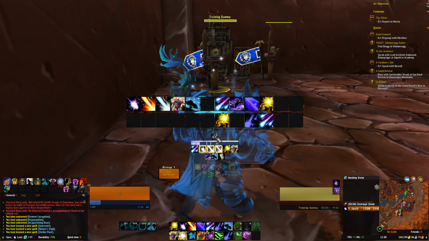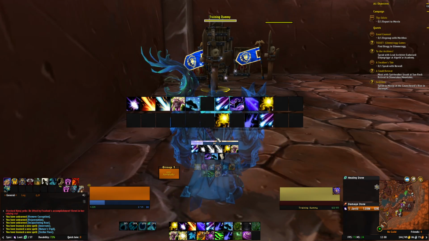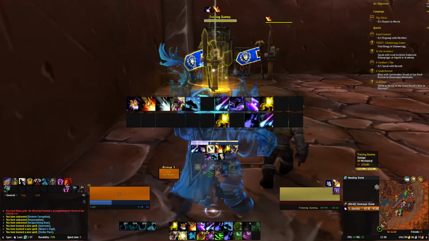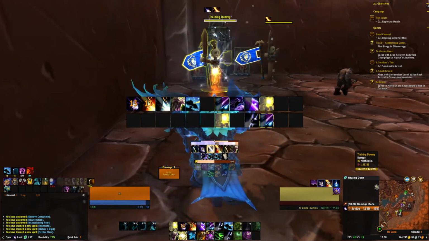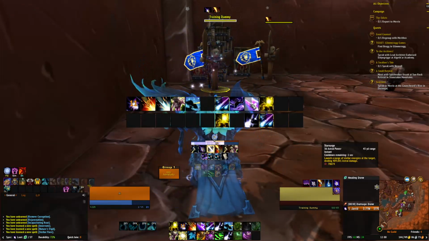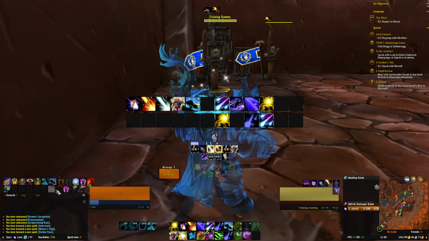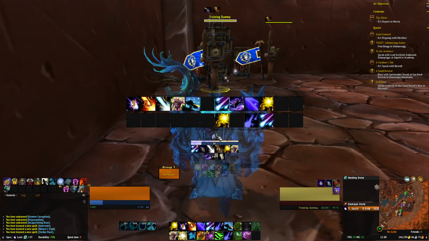So as you can see there, if I'm using that third one when it's about to fall off, I'm basically wasting that third stack. Let's have a look again. Let's just get up to maximum astral power. Whereas if I use it 1, 2, 3, I've got that full haste benefit of 12% for a really long time. You see what I mean?